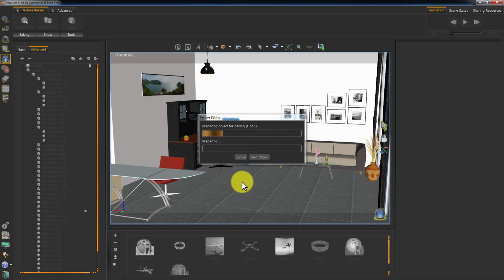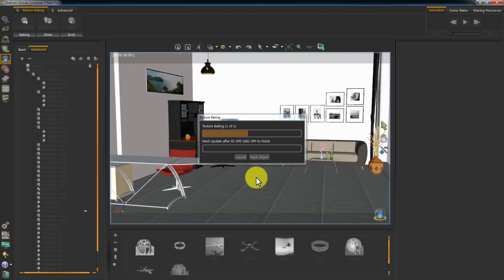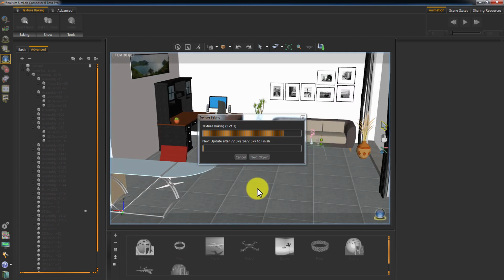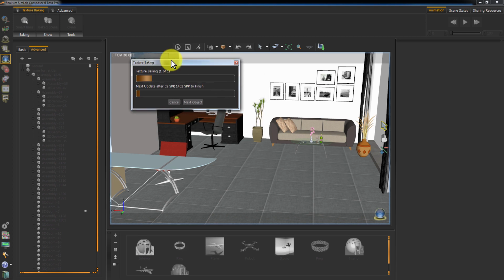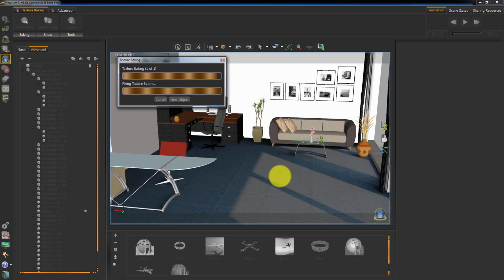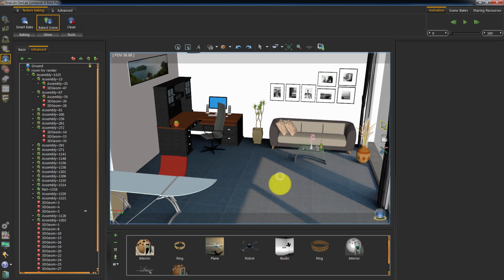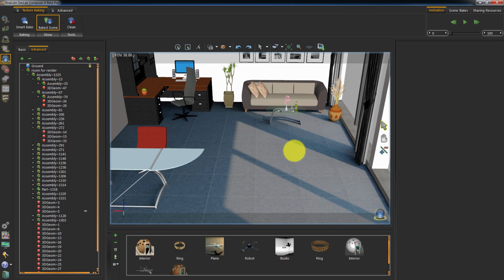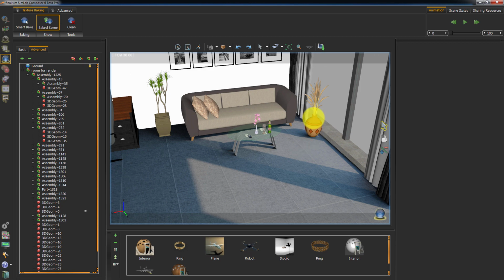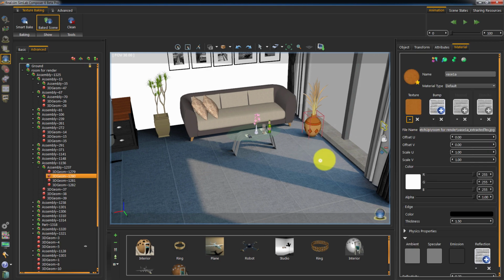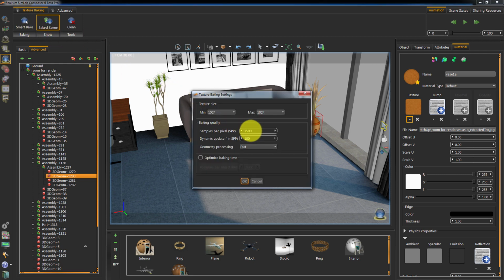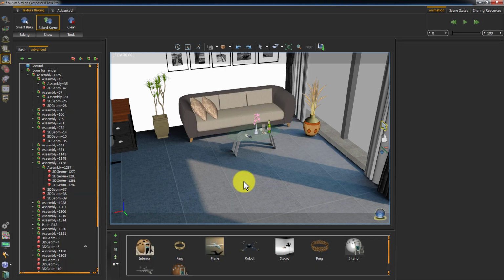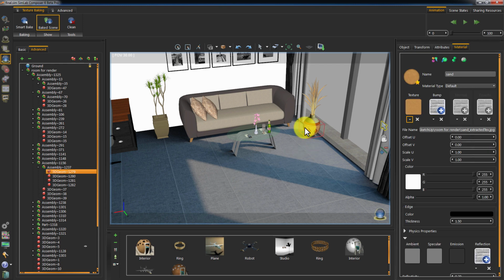As you can see, you can still navigate the scene while it's baking. And we got a result with the ground having all the rendered information on it. Let's try baking the vase. We lower the SPP and the resolution because I don't think it would need more than those values to appear well. As you can see, it baked only the part we selected, because baking deals with each object individually.